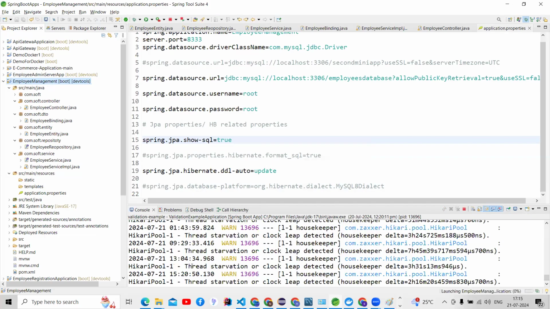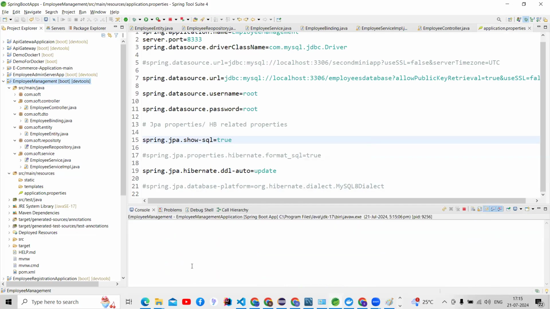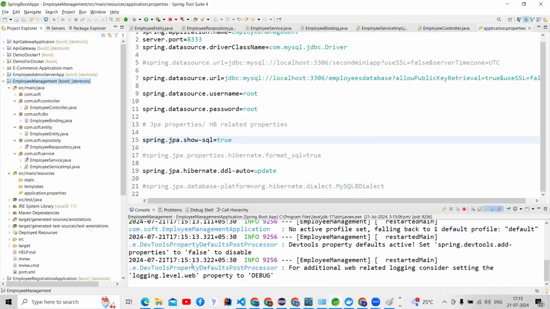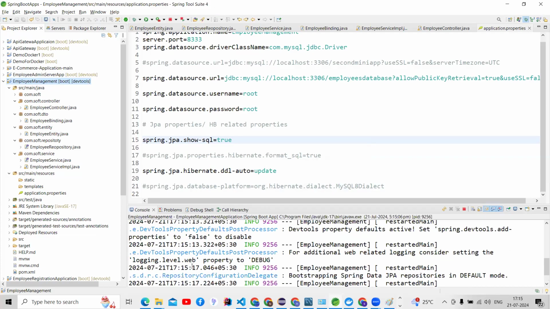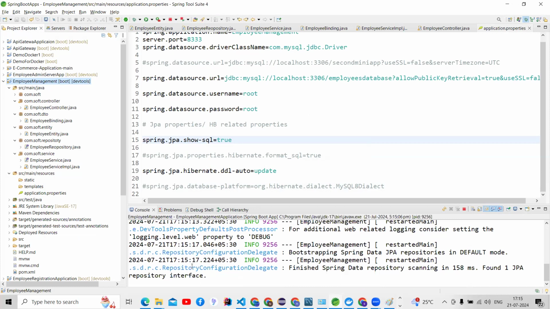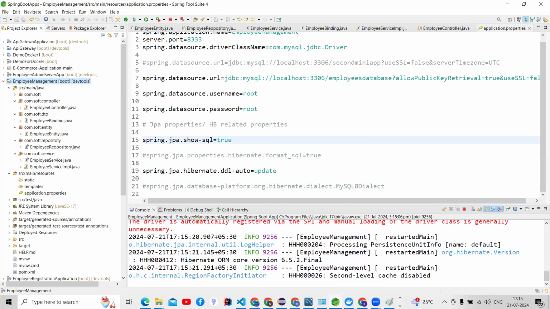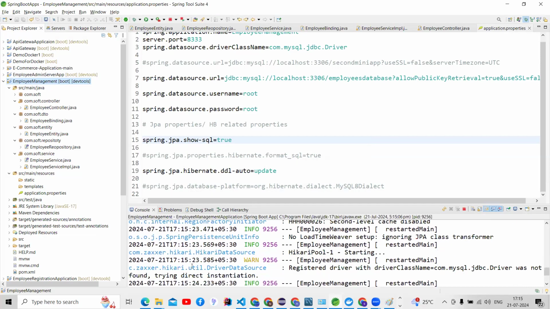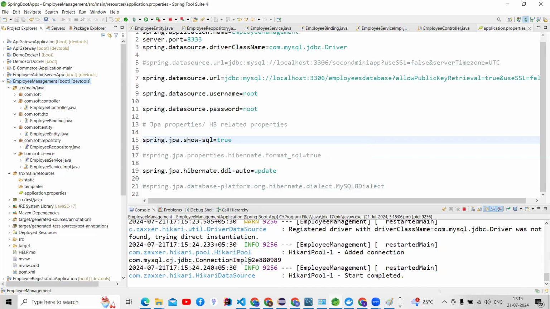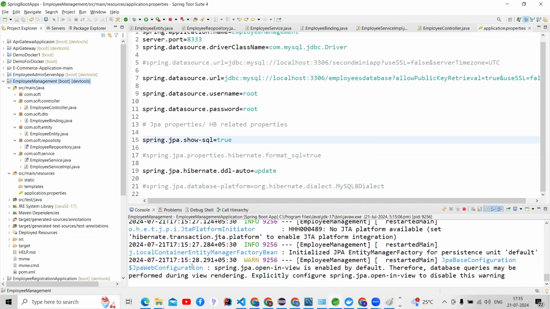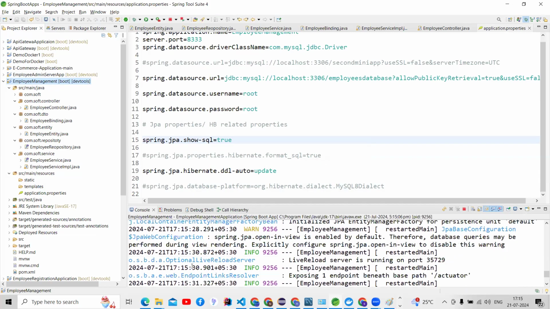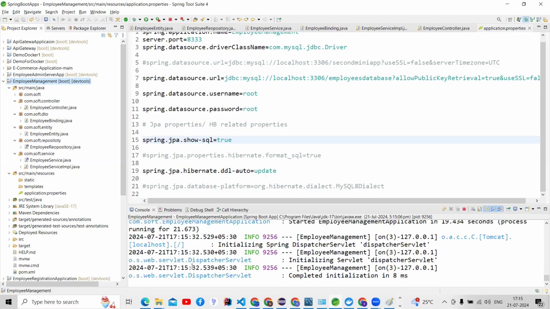Spring Boot application. The default private class has been created. Okay, it has been completed, guys.